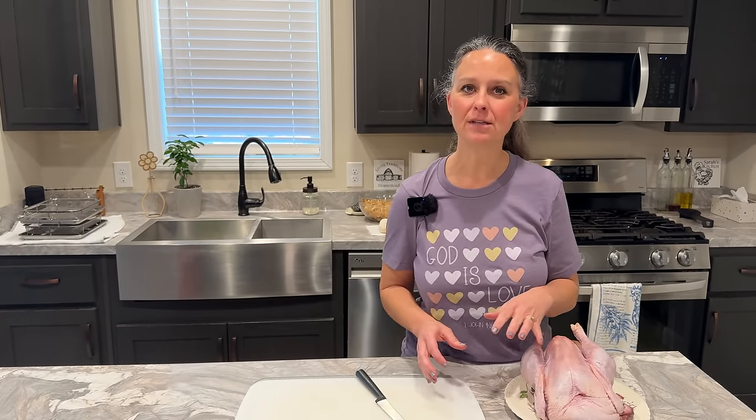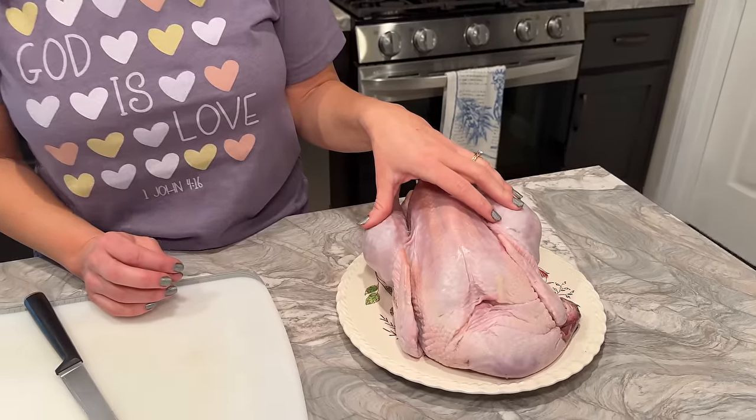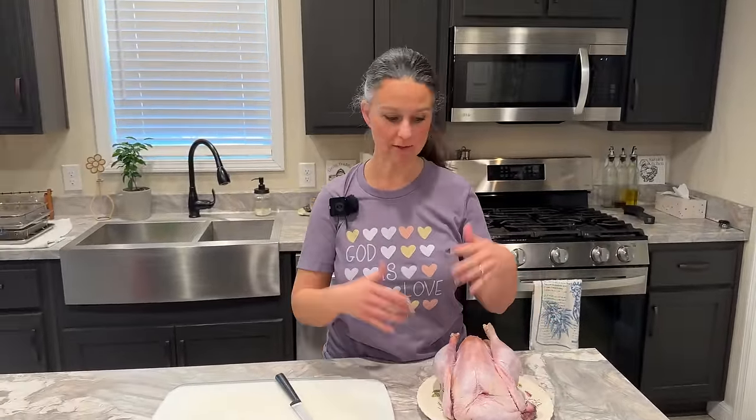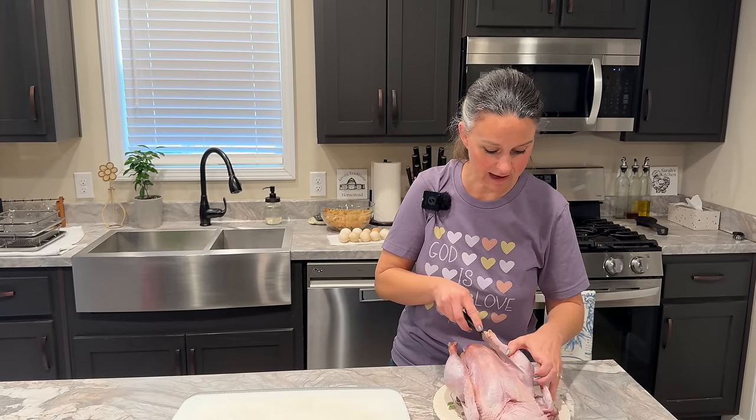Our recipe today, we're gonna start off by making the chicken. It takes longer for the chicken to cook, so that's why we're gonna do it first. We are gonna be using one of our homegrown American breast chickens here to make our chicken and waffles. We're starting off with a whole chicken. I am going to be parting it out so that the pieces are in a more usable form, but we're going to really just be using mostly chicken breast and maybe some chicken thigh if we feel like we need more meat than just the chicken breasts. So because I'll probably use the other parts on a different meal, I'm just gonna part it out to make everything a lot easier.